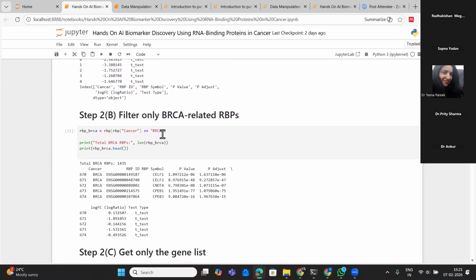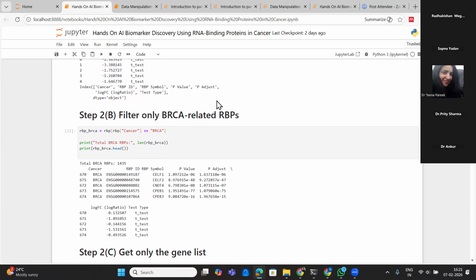Now filter only for the BRCA related RBPs. In this case we have 17 cancers, and we map only for BRCA, because our RNA-seq data is related to breast cancer.